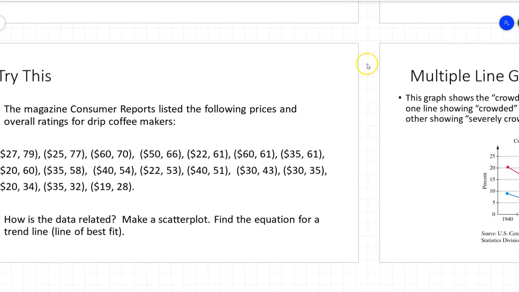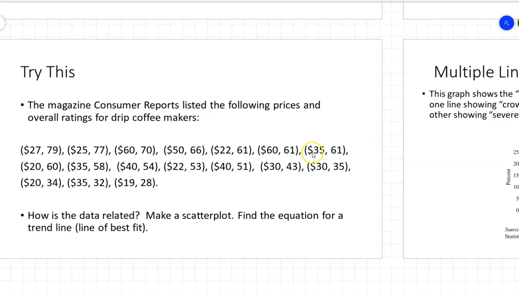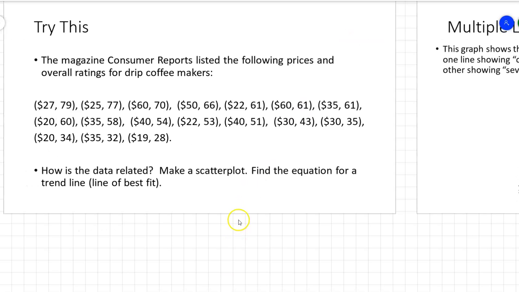All right, I'm going to skip the example with the coffee makers. You can graph these things by doing what? By putting the dollars on the x-axis and the rating on the y-axis. The question is, does a more expensive coffee pot guarantee that you're going to get a better cup of coffee, or is there no correlation at all, or is it weak? Is it, well, sometimes it works, sometimes it doesn't type of thing.